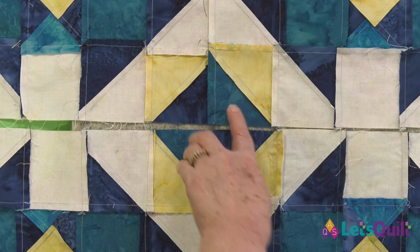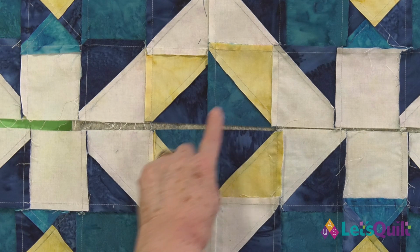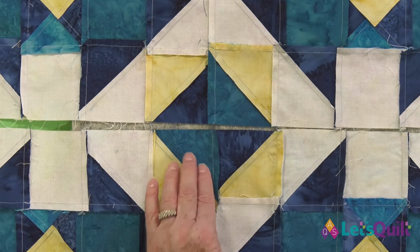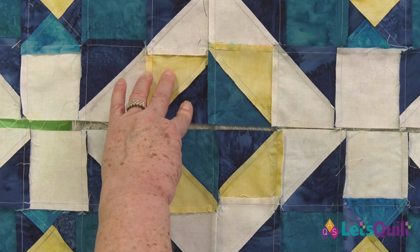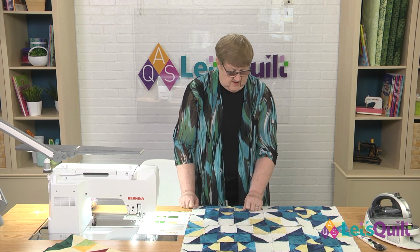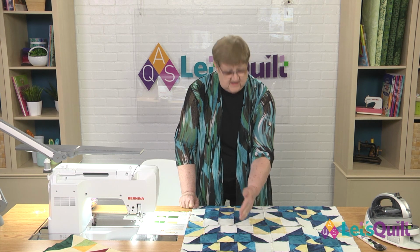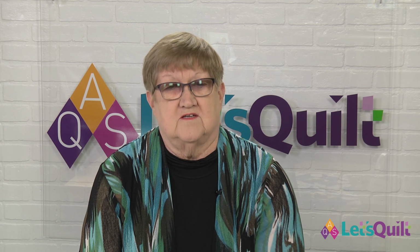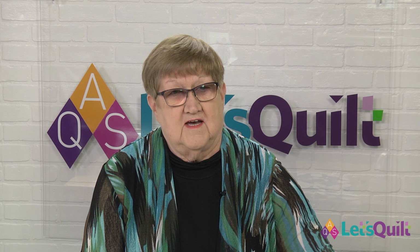pressing your seams for the 2 different color combinations. We have one corner that is teal and gold, or it could be green and gold if you use the other color scheme, and red and gold or the blue and gold. And so we have 2 blocks with each of those color combinations. And because we're alternating the blocks, it makes sense then that we would press our seams one way, starting maybe with go to the left on the first row, and then the right and on up for one color scheme, and then you reverse that for the other.